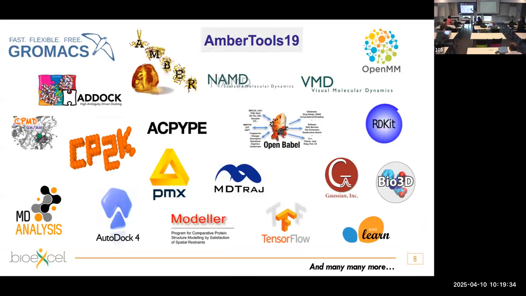But yes, this is just a representation. I'm sure that if we have a quiz here, we can end up with 5 different slides like this with different tools. I know that this is just something to represent the amount of tools that we are using every day, right? MD, something to visualize, chemoinformatics, analysis of trajectories, docking, modeling, something about machine learning, QM, a bit of everything, right?